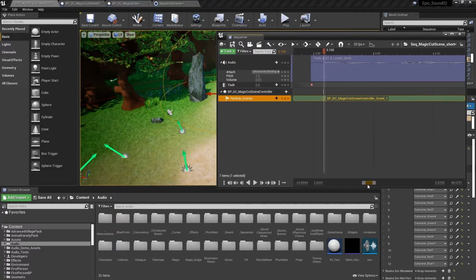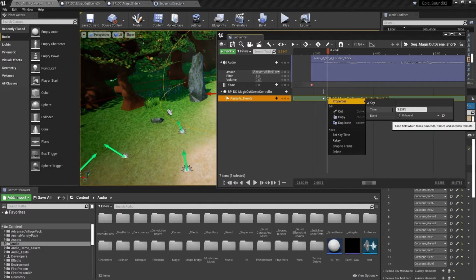Now I could add all my other beats by zooming right in and trying to visually match them up with the music using the waveform here. But I already know that my piece of music is in waltz time, so I'm looking for 3 beats per bar or per measure. And it's at a tempo of 139 beats per minute. If we go 60 seconds divided by 139, that gives me my beat interval of 0.43 seconds. So if my first event is at 3.16, I need to create a second event and put that at 3.59, 0.43 seconds after the first event.